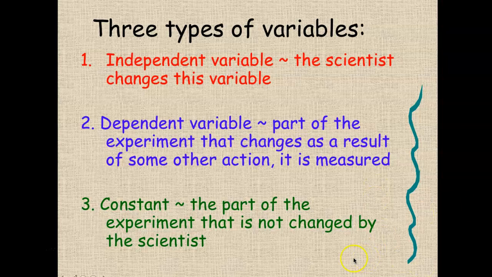So those are our 3 different variables. We keep some variables like temperature and light constant because we want to make sure that there are no other variables that can be having an effect on the dependent variable and accounting for any differences that we see, because the independent variable is the only thing that we want directly linked to what we're measuring.